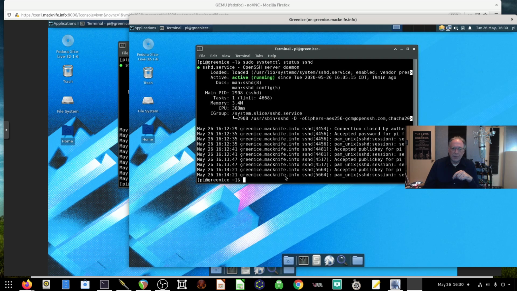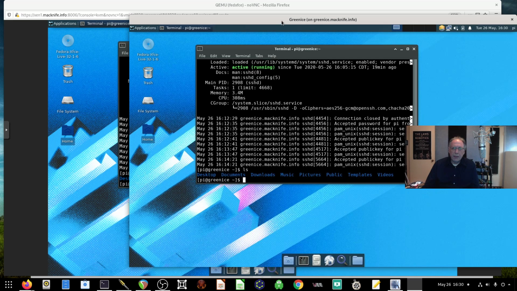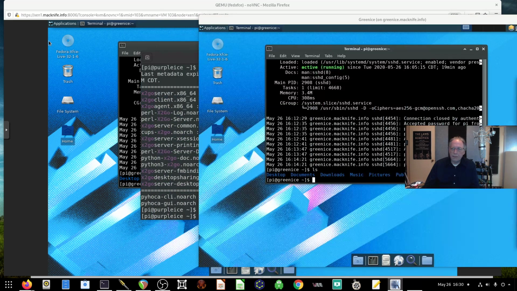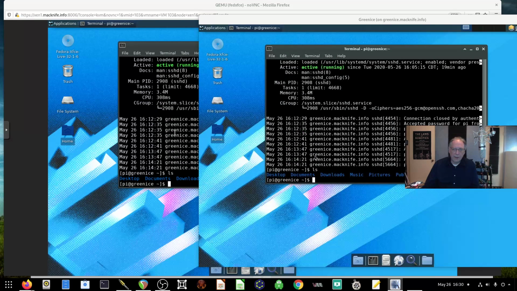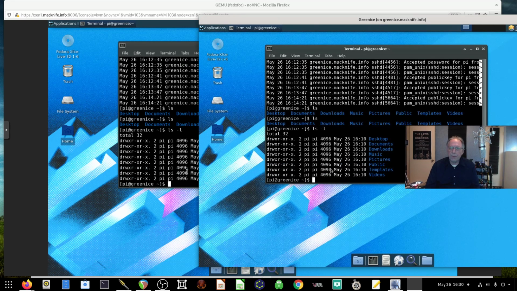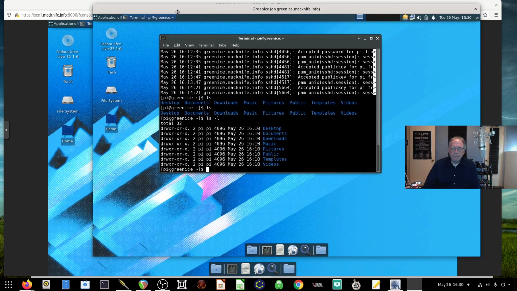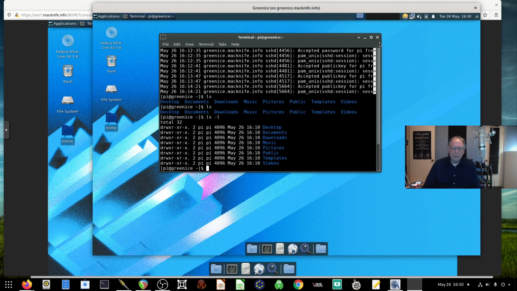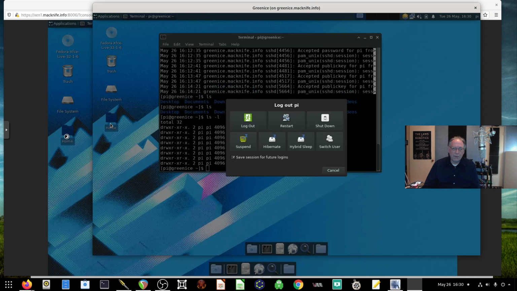And then I would only be able to watch what was going on, which is helpful if you're trying to help somebody. But you'll notice that as I move this out of the way for a second, and we'll get this out of here as well, as I do commands, they show up on the back end as well. So yeah, that's pretty much how it works. And then you basically have full control over the system in this particular mode. If I do log out here to end the session, of course, it will end the session on both machines.